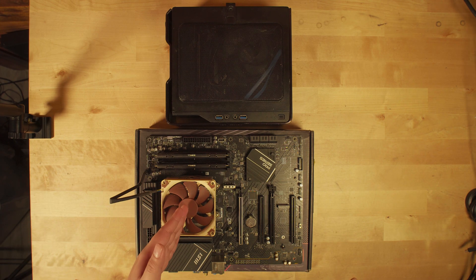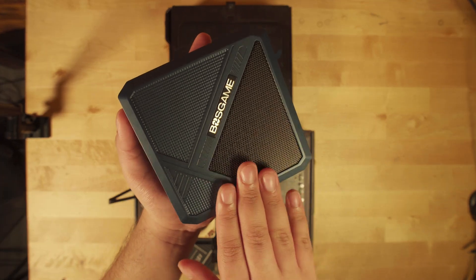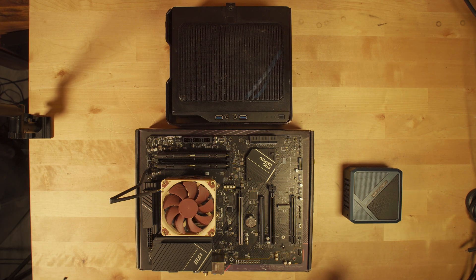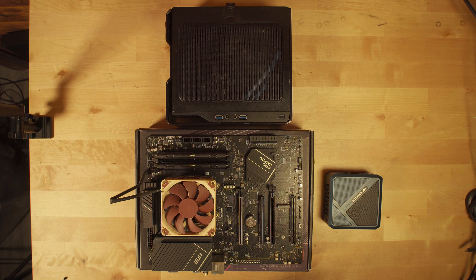The combo is a Ryzen 5 8600G with six Zen 4 cores and the Radeon 760M iGPU — the replacement for the iGPU in the 5600G. There are key differences: the 5600G has a six-core iGPU based on RDNA 2, while the 8600G has an eight-core iGPU based on RDNA 3. So we're getting both the IPC uplift from RDNA 2 to RDNA 3 and two additional iGPU cores. AMD sandbagged the Ryzen 5 line to make the 680M look significantly better by comparison.